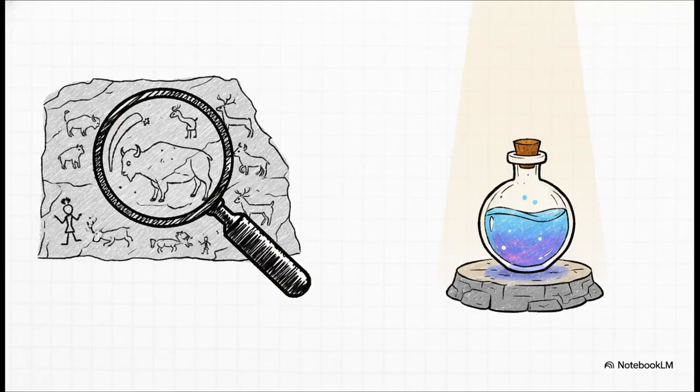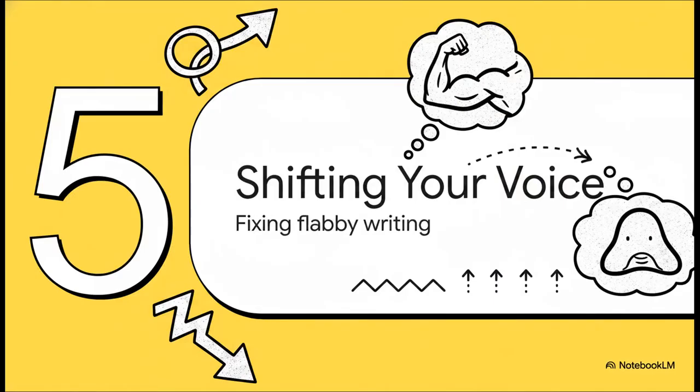But hey, it's not just for being sneaky and dodging blame. Sometimes you legitimately have to use it. If the actor is totally unknown, like the cave paintings were made in the Stone Age, you use passive. Or if highlighting the result is literally the most important thing, like insulin was discovered in 1921, the passive voice absolutely shines. Whether you're trying to create a sense of formal detachment or you're writing a gripping mystery where the perpetrator is still unknown, the passive voice is perfectly valid when the recipient of the action is your true main focus.